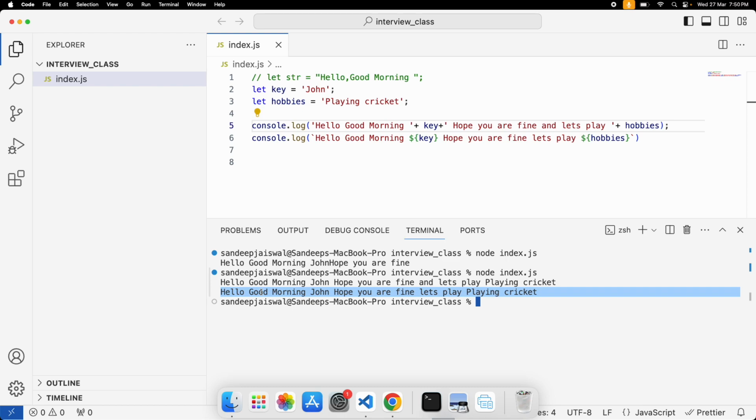And if we have a multi-line string, at that time instead of going for single quotes or double quotes, we can use backticks. Backtick characters help us attach variables with static values. It's a very easy and convenient way to write it, instead of writing 10 times the plus symbol. So this is basically the way of creating a string.